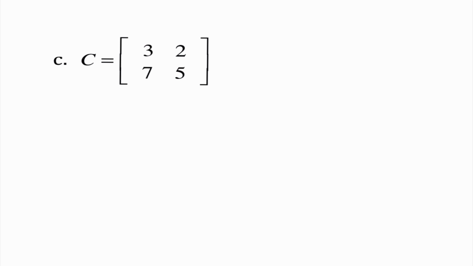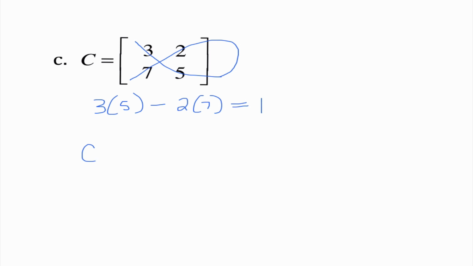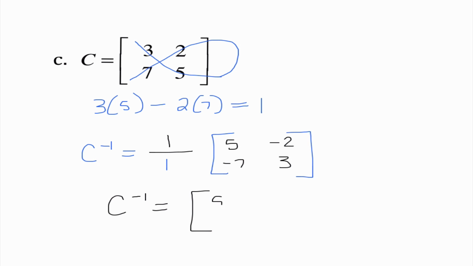Last but not least here, part C. So I'm going to do 3 times 5. Mr. Determifish says, I hope you all shouted it at home, subtract, baby. Or for some of you out at the lunch tables, you know who I'm talking to. Okay, 2 times 7. So I have 15 minus 14, which is 1. So I would say the inverse of C equals 1 over, we found that that determinant was 1, so I'm putting that in there. To write our new matrix, I'm switching 3 and 5, and then I'm taking the opposite values of 2 and 7, so -7, -2. So when I distribute 1 to that, I get that C inverse is equal to 5, -7, -2, 3.